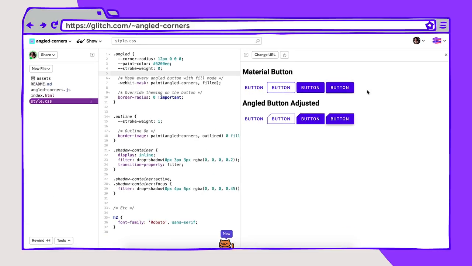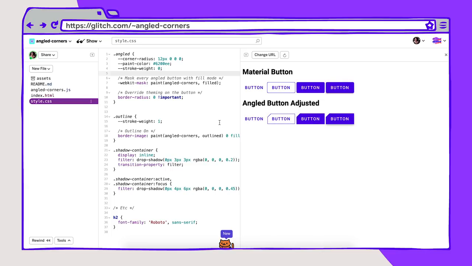So we needed to make all of these work. We needed to fill all these use cases. We also needed to make sure that this ripple effect is still working and does not extend our element. So when I made these angled corners, the first thing I thought about was using a mask, because when we mask an element, we are preventing anything from going outside of that element.